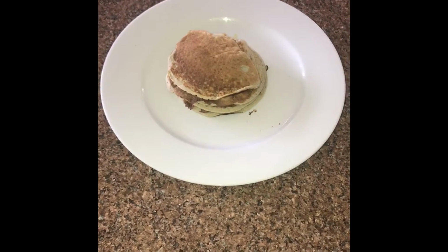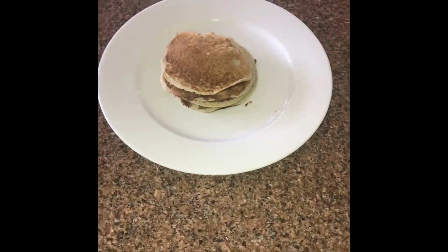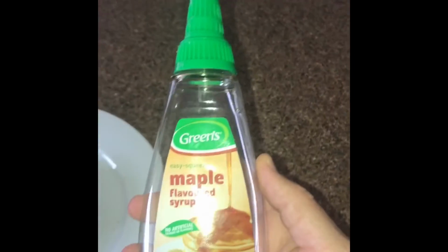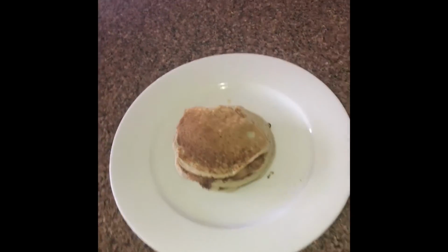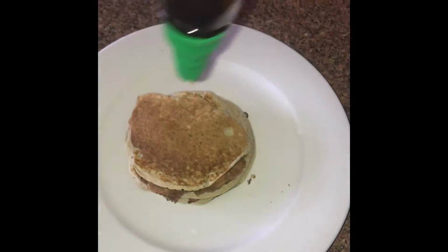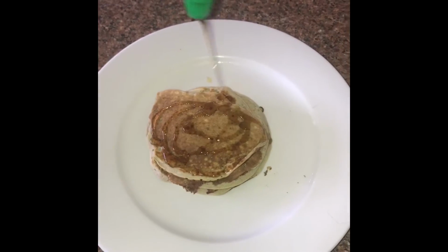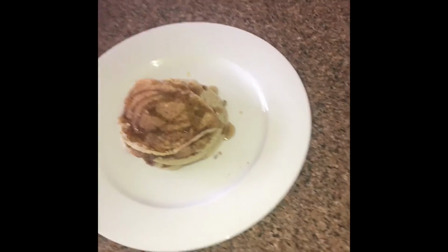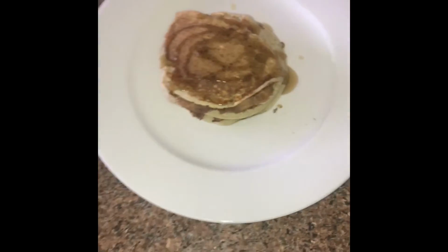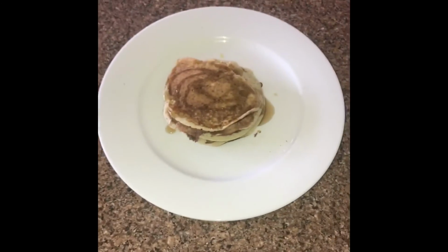But it's important to not go overboard with all the ingredients. That's a healthy meal right there as it is, but it's fairly plain by itself. So what I usually go to first, ingredient number 1, I do this first. A lot of people leave this till last, but I recommend you do this first. Just a little drizzle of maple syrup. Obviously, if you start drowning this thing in maple syrup, it's starting to make it not as healthy as it once was. So I reckon for me, maybe one last little drizzle. So it's not drowning the plate in it, but it is giving it a nice little bit of sweetness.